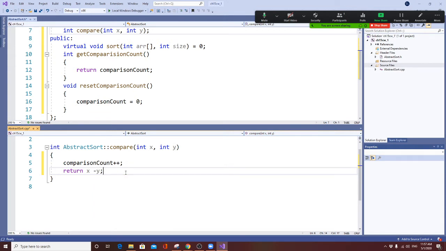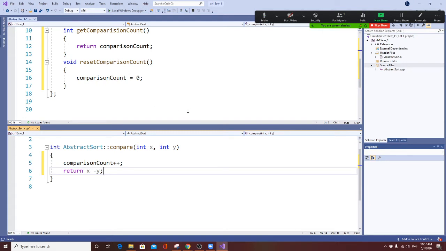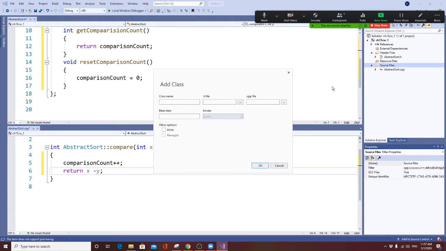Now I have actually finished my abstract base class AbstractSort, and I'm going to start with my derived class. My derived class we're going to call max sort, because we're going to start at the end. Okay, so we start from the end. So we're going to right click it, add class again, and this one we're going to call max sort.